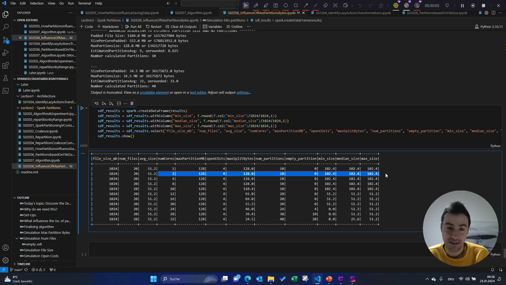In the next one or two sessions, we're going to deep dive into the parameter which you usually use, max partition bytes, which here we now call megabytes. The other parameter, which is also sometimes used, is the open cost. As a sneak peek, open cost doesn't really have the biggest influence, except if you have a lot of small files.